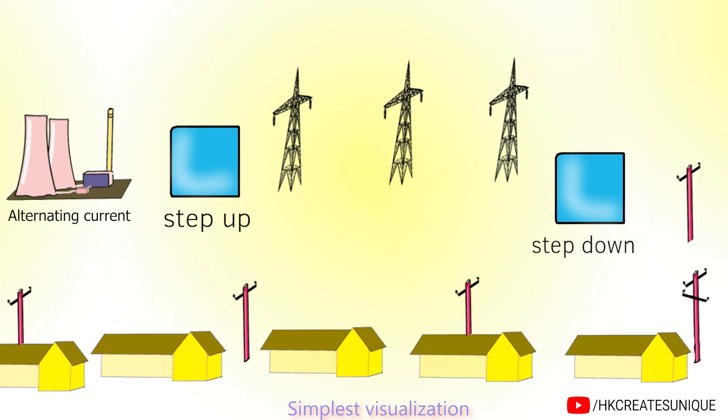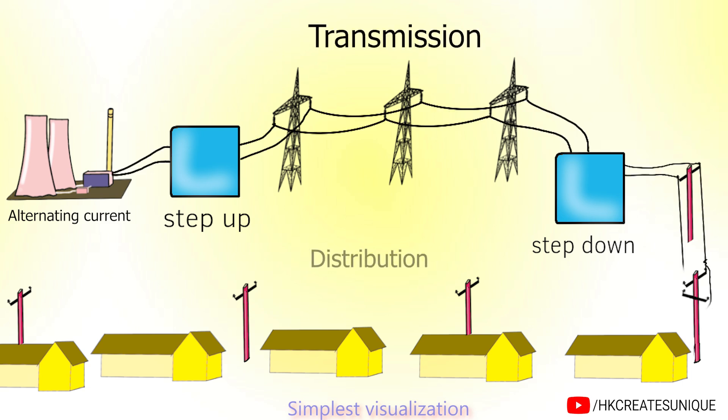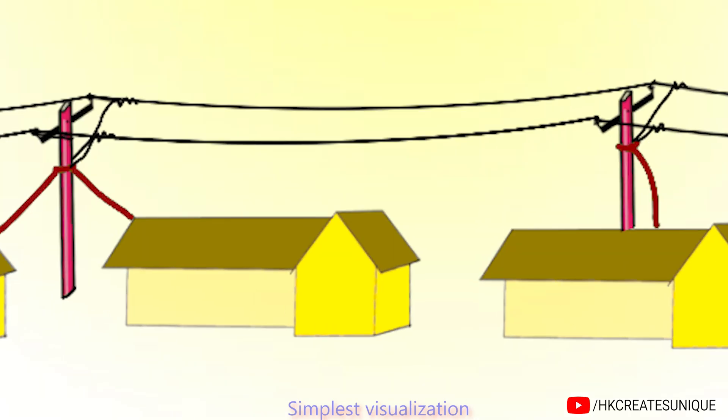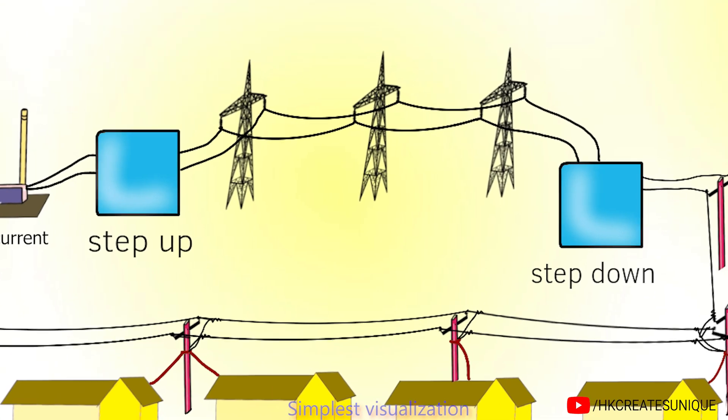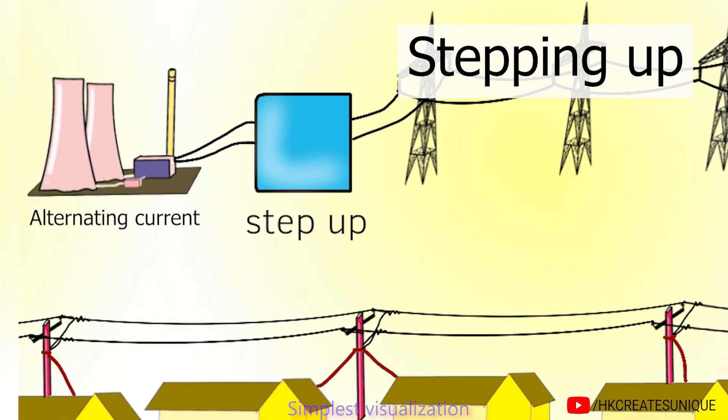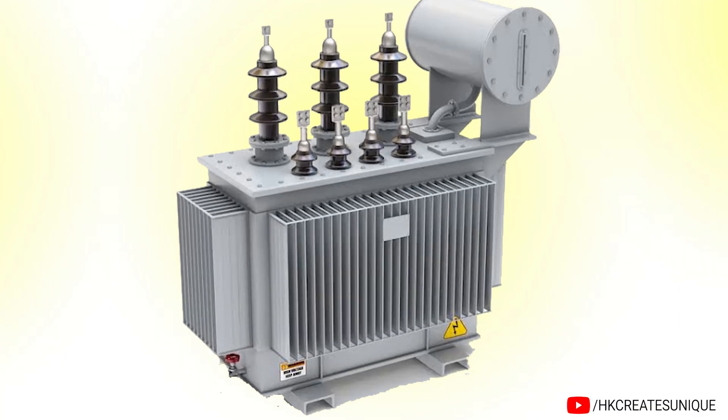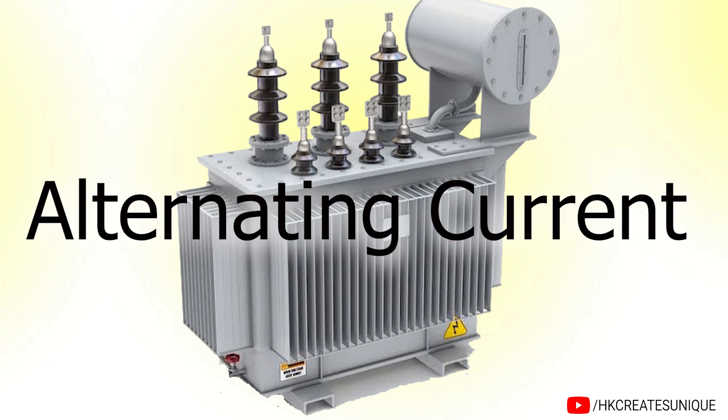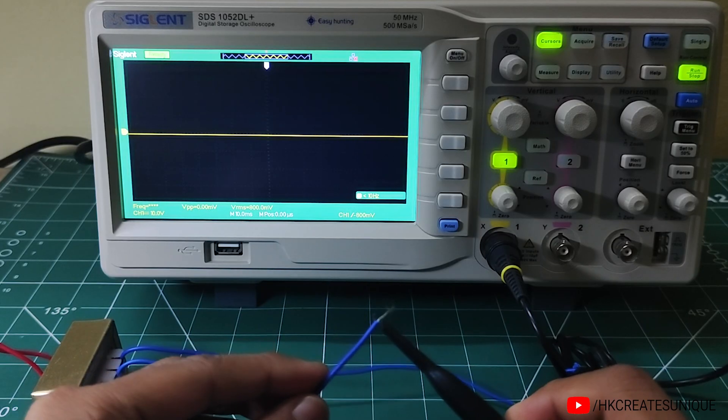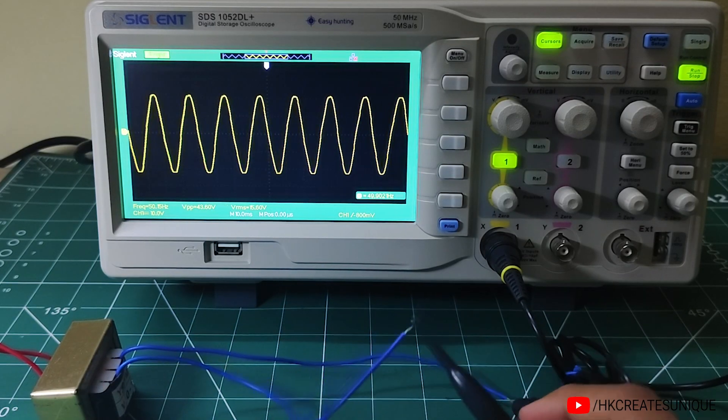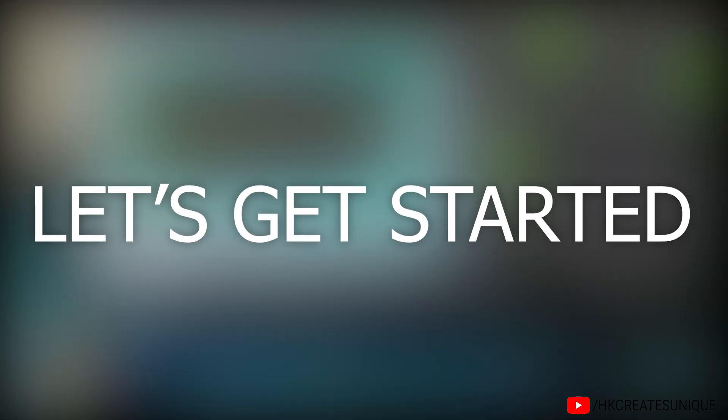So knowledge of alternating current is necessary to learn about radios and countless other devices. Alternating current is also used in transmission and distribution of electrical power that reaches your home. It is used due to higher efficiency of either stepping up or stepping down voltages by using transformers. Transformers only work with alternating current. So as you have already realized the importance of alternating current, without further delay, let's get started.